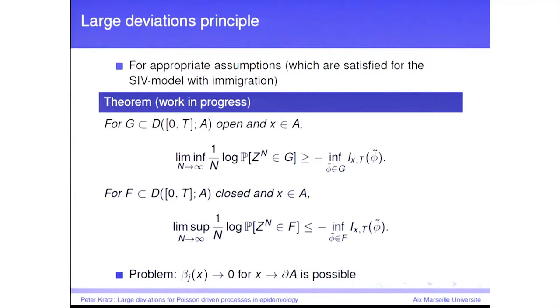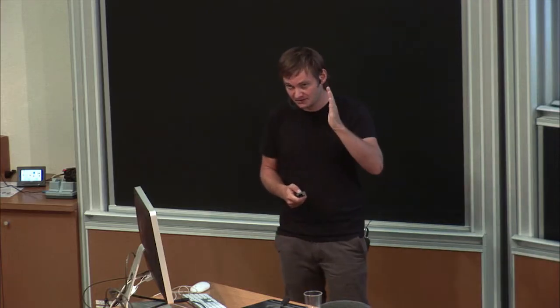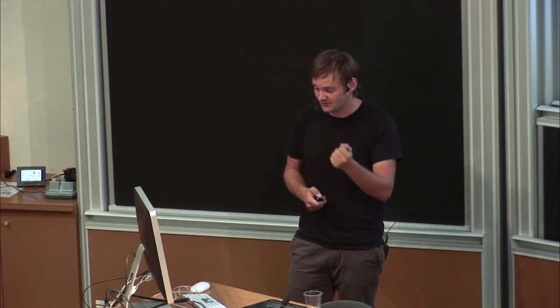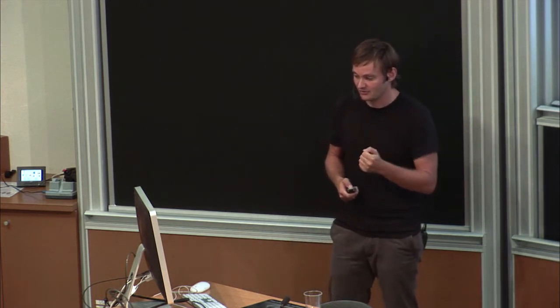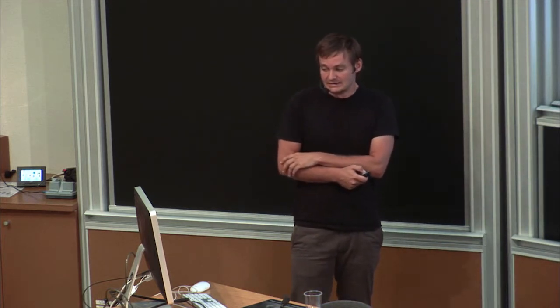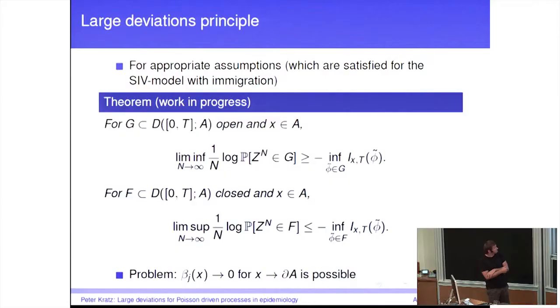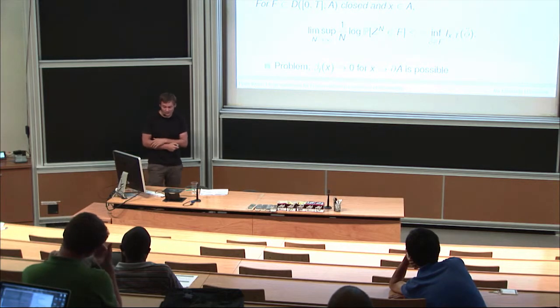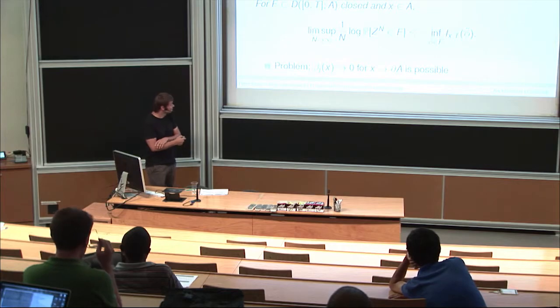Okay, and so the main result which we're working on is the following. Well, for appropriate assumptions, and one of these assumptions I showed before, we should not get stuck anywhere. So we always have to have the possibility to move away from each point. And then there are some technical assumptions. Then we get the so-called large deviations principle for the model that we have. And we have to be careful. This is work in progress. We have accomplished most of the proof, but there are still one or two technical bits missing. So it's not completely finished, but we're very confident that it's true and that we'll finish it soon.